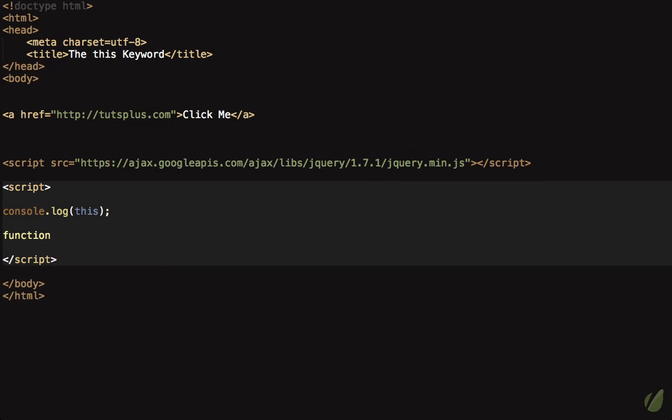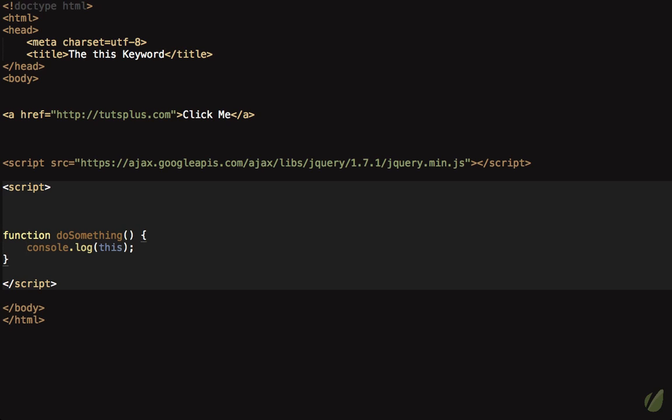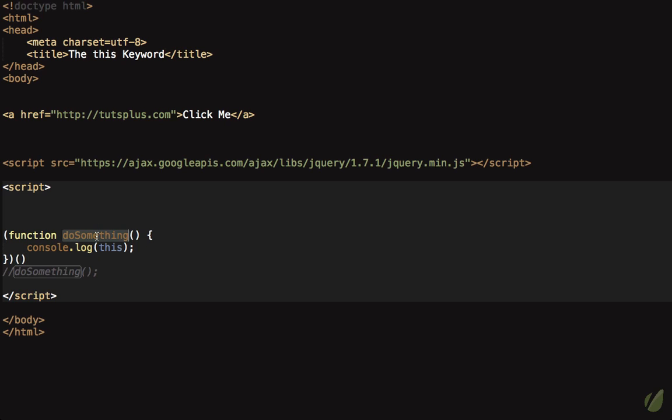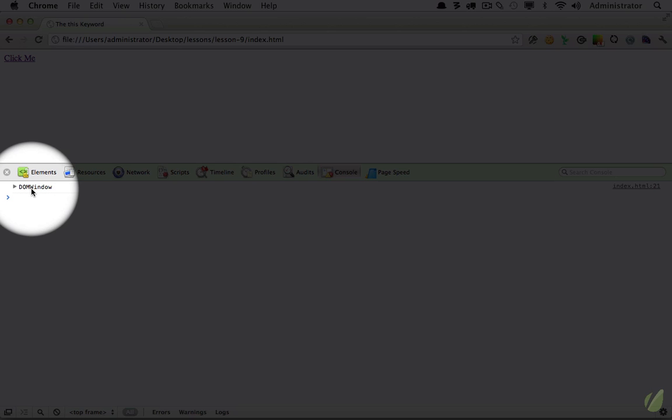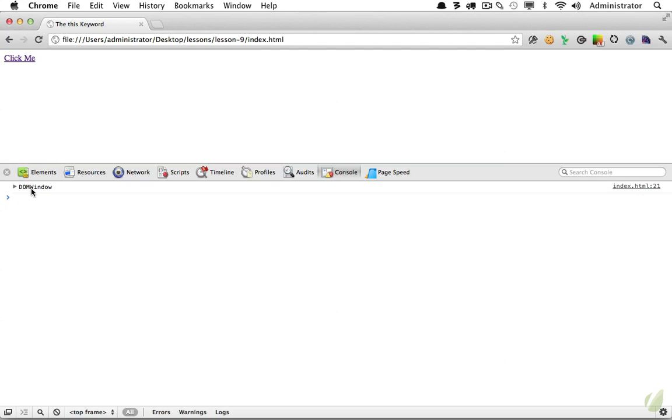But what if we create a function and we will call it doSomething? Now, if we take the console.log and place it within here, what do you think it's going to refer to within here? I don't know. Let's try it out. We can either execute this function by running doSomething, or we can make it auto execute by wrapping it within parentheses and then calling the function. And this is the same idea as when we use self-invoking anonymous functions. The only difference is rather than giving it a name, we are using an anonymous function. Same idea. But now the function will execute immediately. Refresh the page, and once again, this, even within that function, is still referring to the parent object.